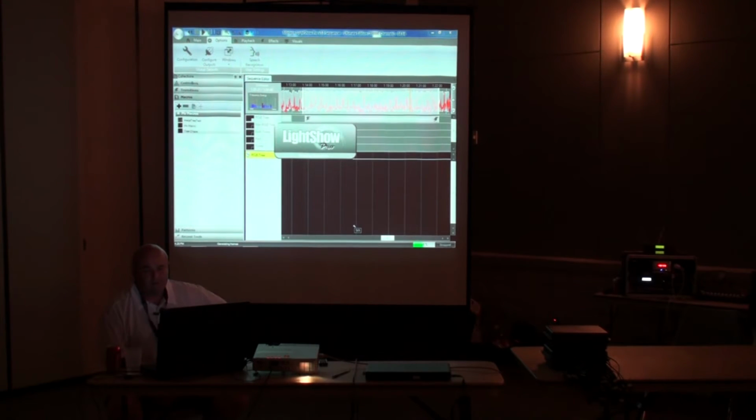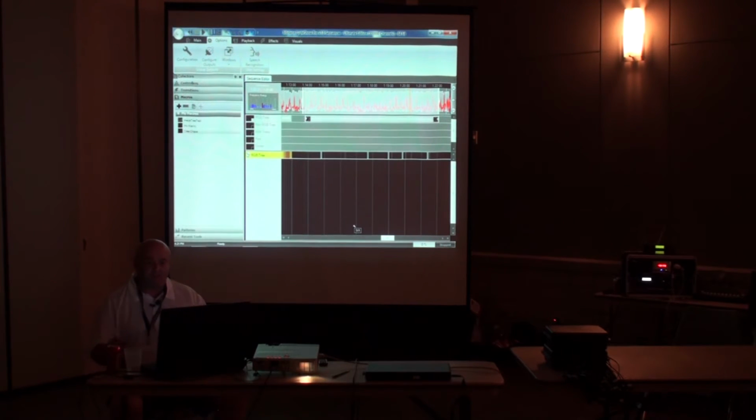Let's see how that looks. I should have checked it before. Should always check before, because I think I didn't link it. That's all right. We'll just go back and fix that up. But as you see, it's not that long. It doesn't take long to create these great effects. It doesn't take long to regenerate and modify them and do things. And if you like something, save it, reuse it. Or if you like something as a base, save it, reuse it for other things. So let's see how that works this time.